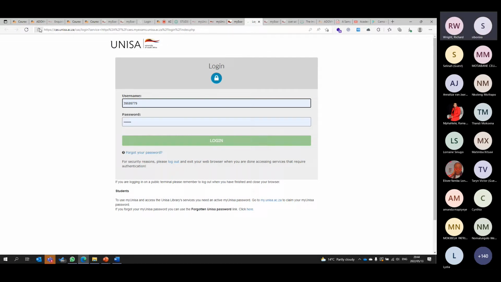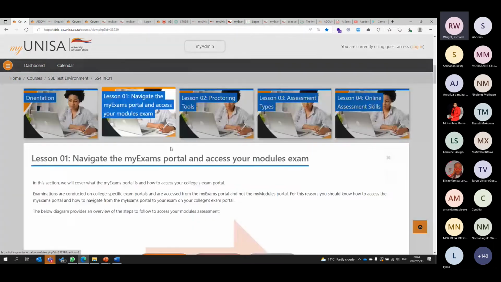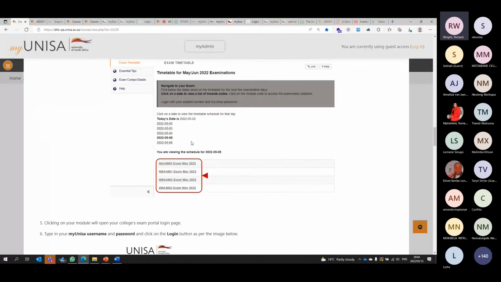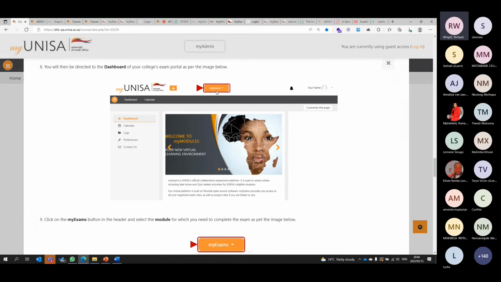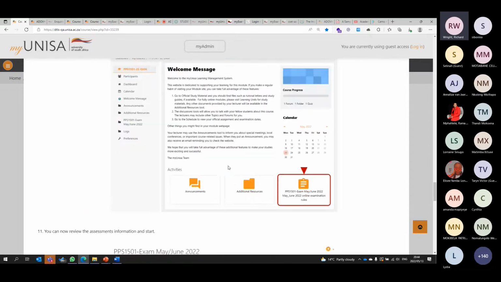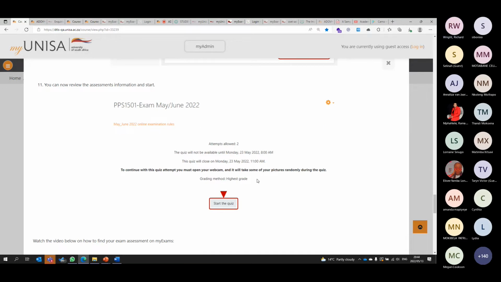It will look exactly like the normal Moodle portal. At the top the button is now My Exams, not My Modules. From there, select the exam you're writing, click on it, and start.